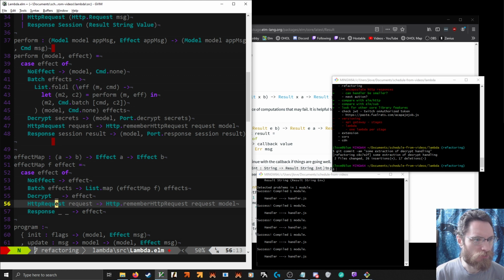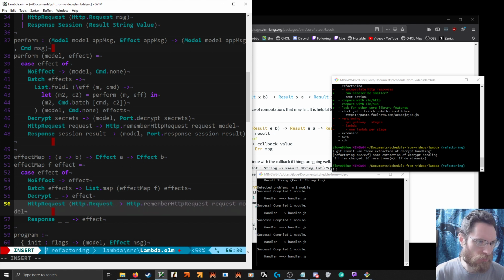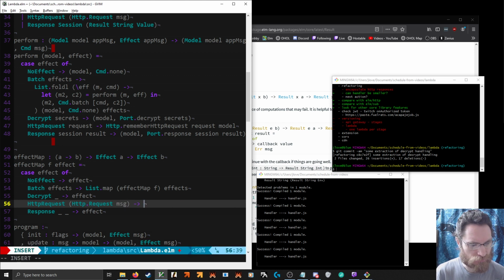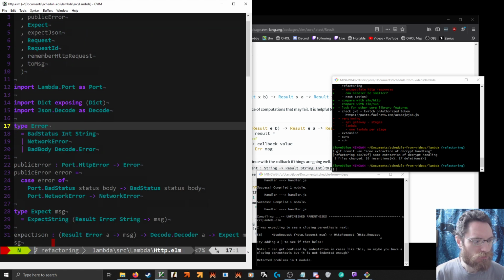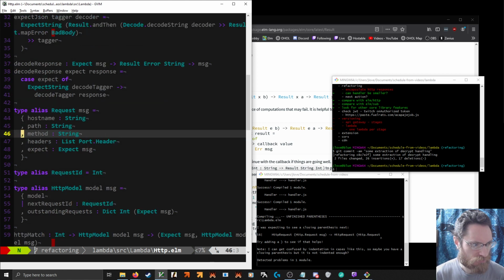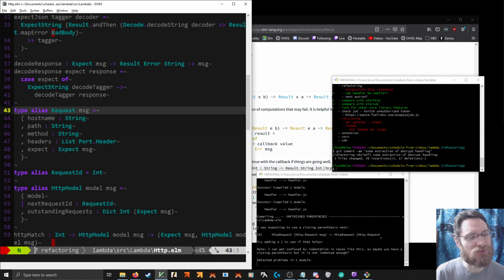Request is an HTTP request of message. So ideally, maybe you should have a request map. Oh no, that's a type. I might actually need that. HTTP.request. Yeah, probably.